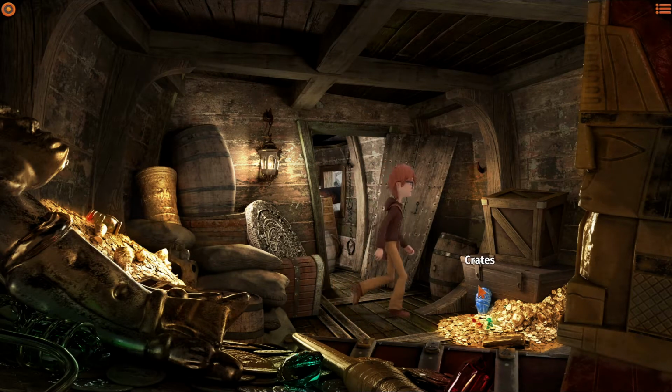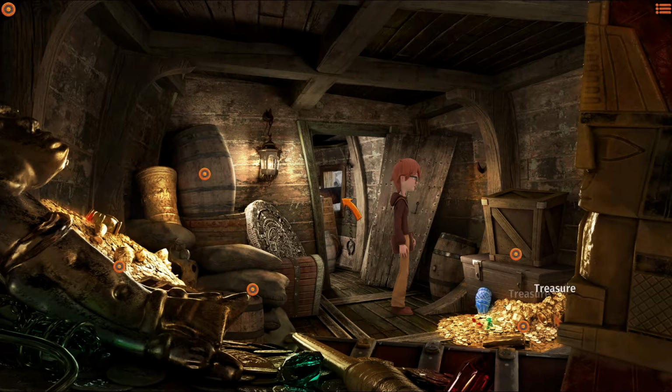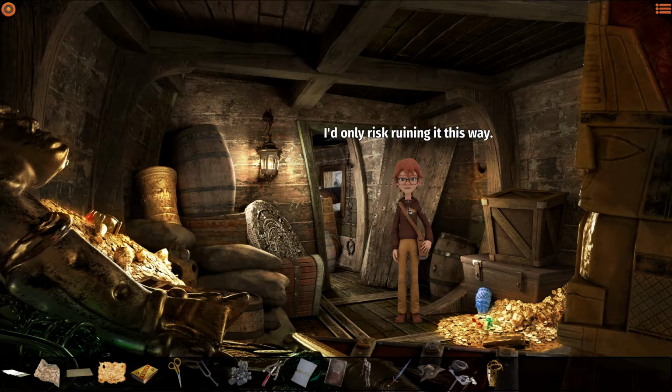Okay, well, we didn't try to take the crates. They will surely be full of doubloons or jewels, but now I have other priorities. Indeed. Treasure. Yep. Can we do the thing? It won't be useful like this. No? We use it? No? Nose, mask, hat. I'd only risk ruining it this way.